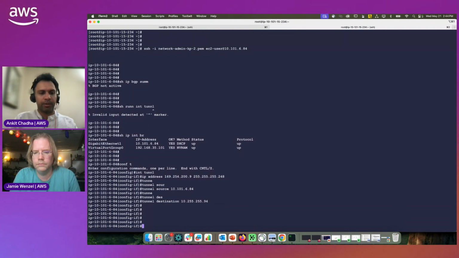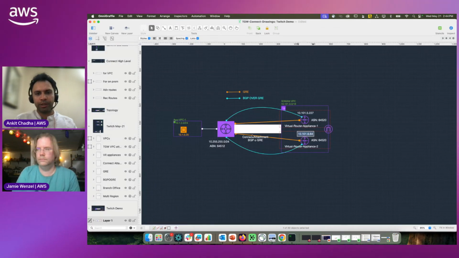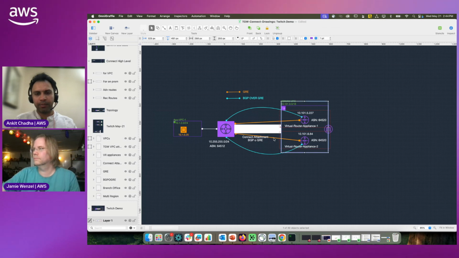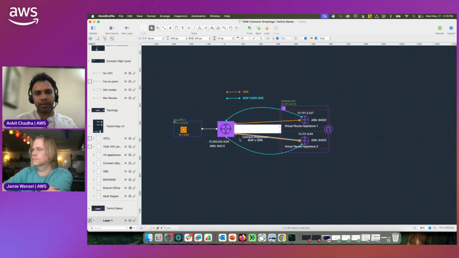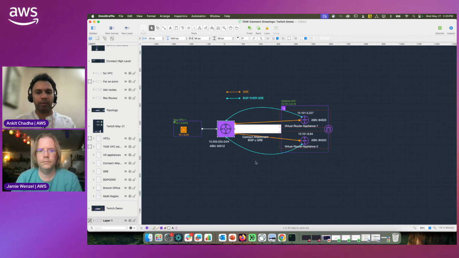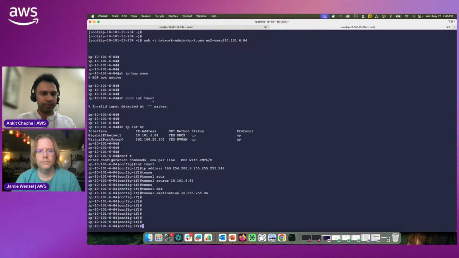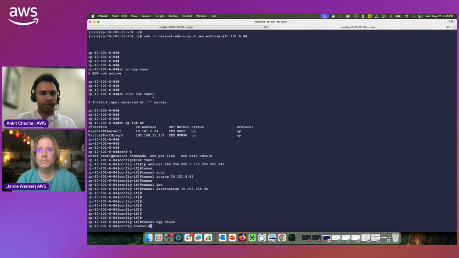All right. So now that the orange interface, the tunnel interface, is up, the next step would be to configure this BGP peering between the virtual router appliance and the transit gateway. So again, things to keep in mind are this is going to be an eBGP peering, and the IP addresses for this eBGP peering are going to be in the 169.254 range. So router BGP 65420.